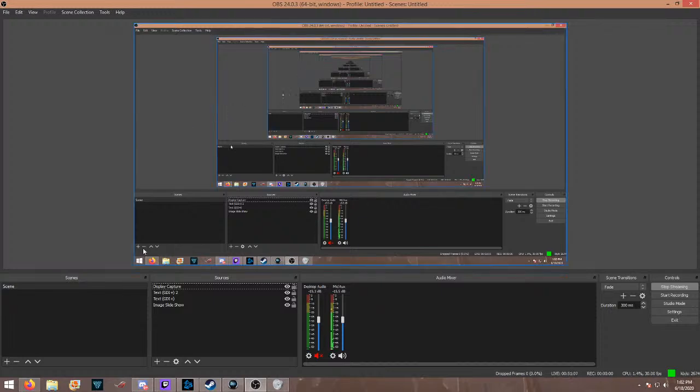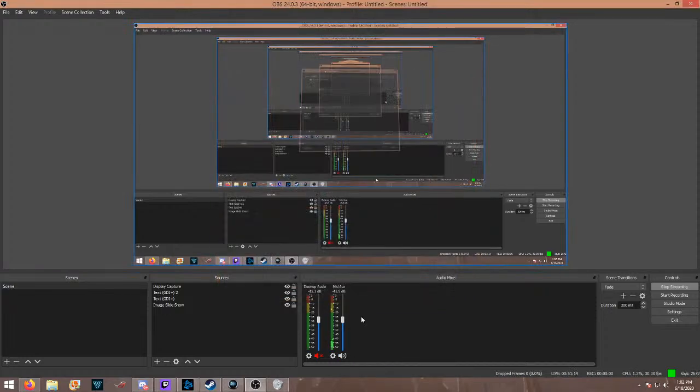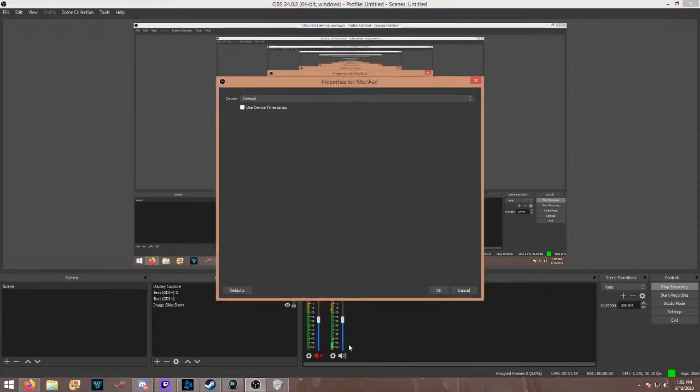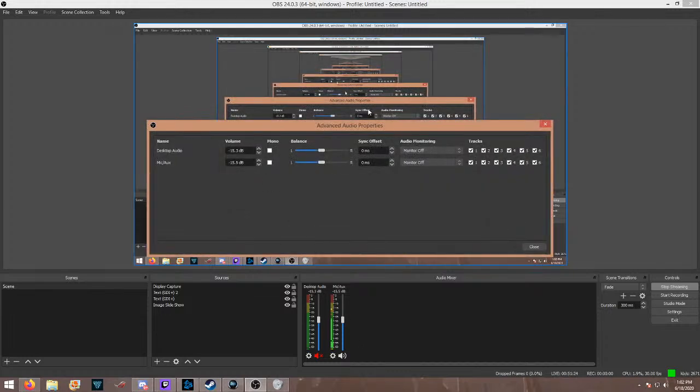I think that's done in the settings. Let's see, properties. I don't know if I can actually access the properties of this one and change it. Oh no, not that one. I think that is set in advanced properties. Yeah, there it is. You can actually set the negative dB and everything here where I am, you see? And what tracks it's affecting, up to 6 tracks. Your sync offset, if you want to offset the recording a little bit.